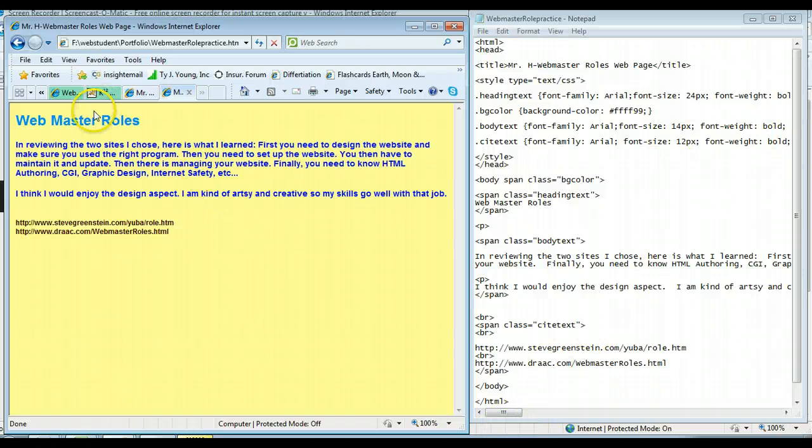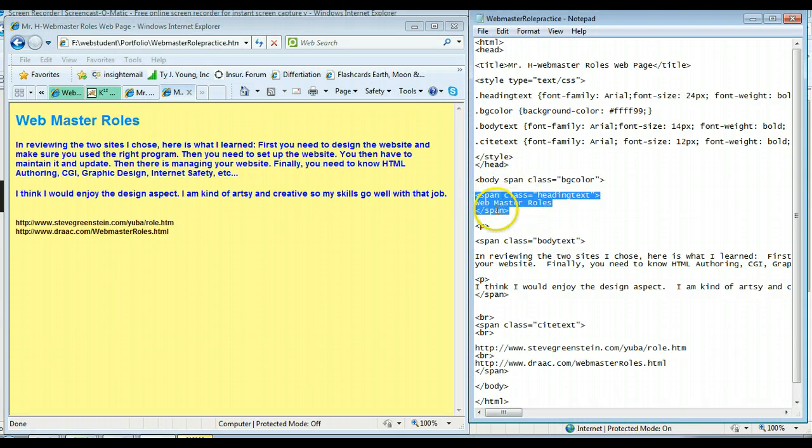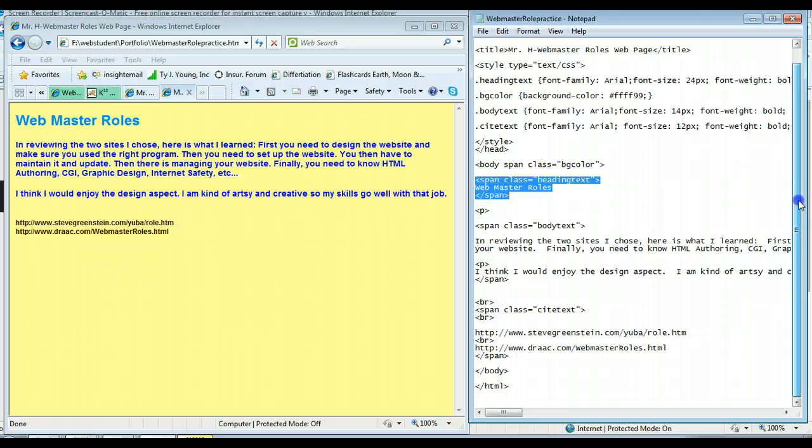So you can see I made that change to this text. So again, all of this that I have highlighted right here did this work right here. Now I move down, and this command right here, the P, that means put a paragraph break.